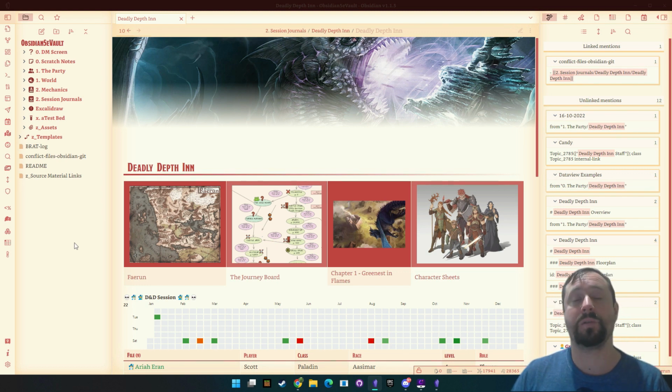So all of my spells are in my spells folder. All my monsters are in my monsters folder. All of my items are in my items folder. I'm sure you get the idea of this. Now, the reasoning why I do that is because I don't always just stay in one vault. Like, what if I want to move to another vault? What if I have another party stand up and I don't want to keep it in the same vault?